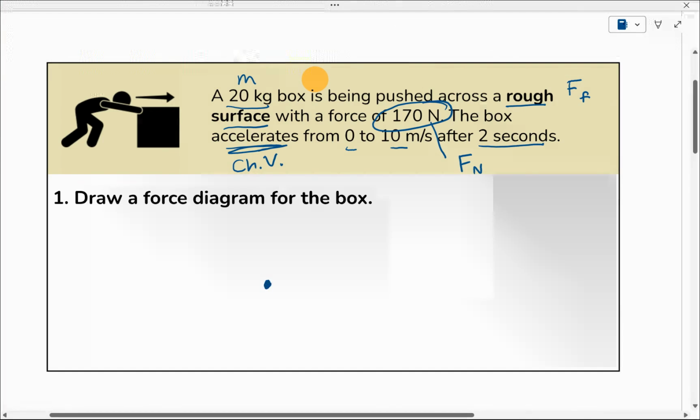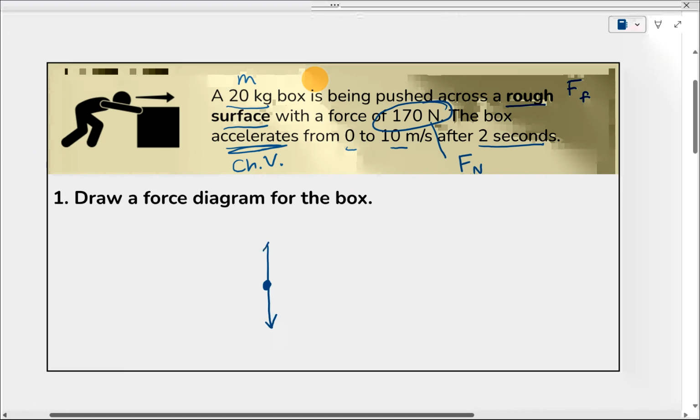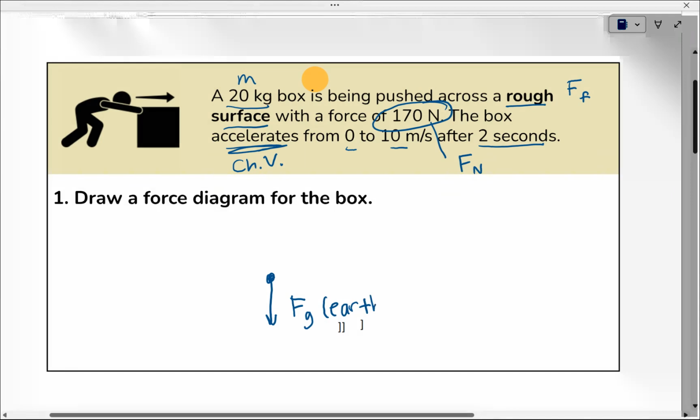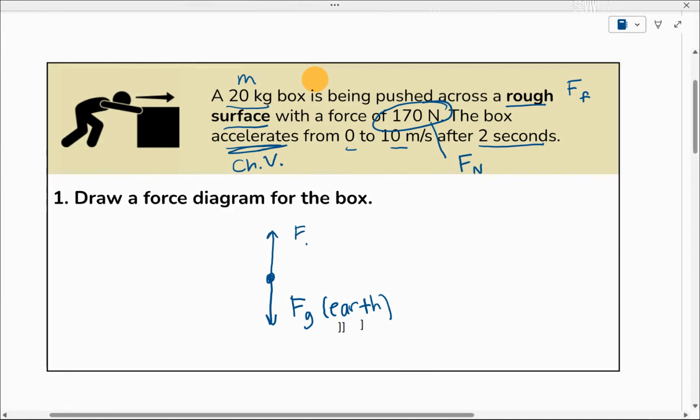Before we start this problem, the second question, which is part of the review lobby, we need to draw a force diagram for the box. For this box, there's going to be a total of 4 forces. Force of gravity acting towards the center of the Earth. Then there's the normal force from the floor that balances out with that force of gravity. So these two are congruent.